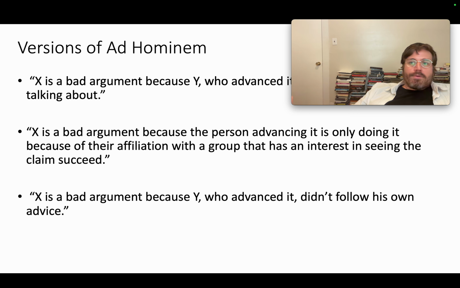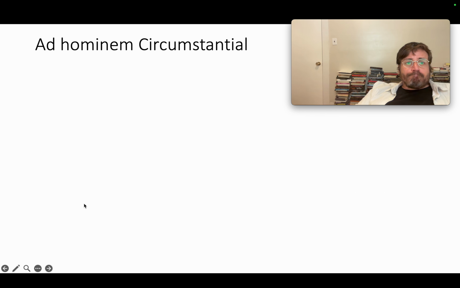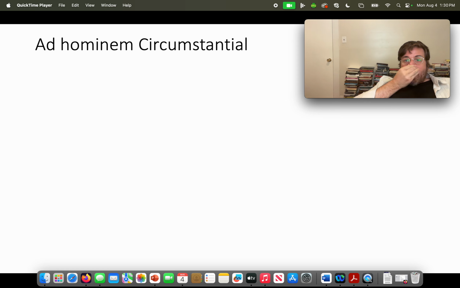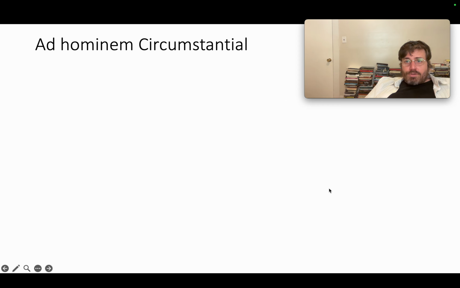So we have to separate out the content of the argument from the circumstances surrounding which the person is advocating it. Okay, and that can be very difficult to do because politicians are meant to be not only architects of policy, but also examples of virtuous people that we're meant to imitate in life, right? And so ad hominems are very susceptible to distortion in our beliefs. We have another variety of the ad hominem. It is called the ad hominem circumstantial.